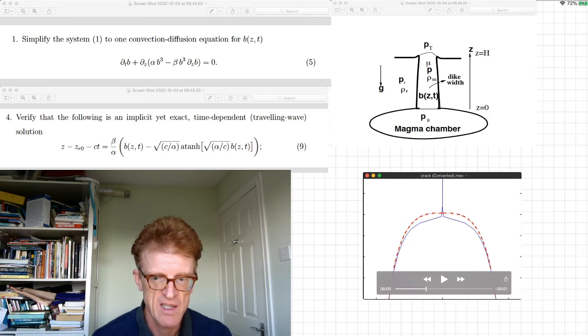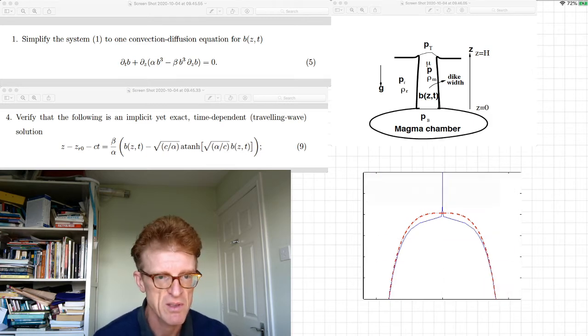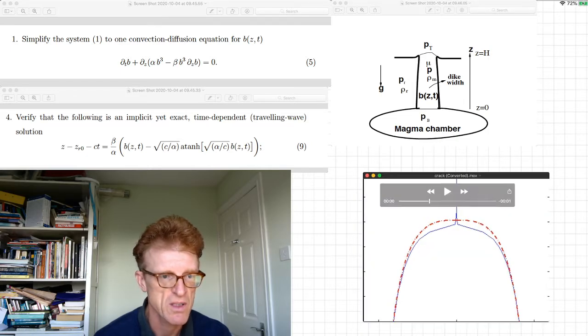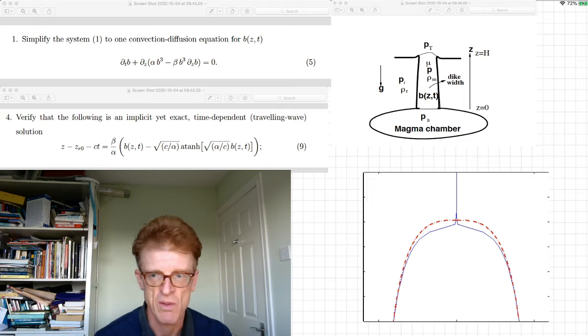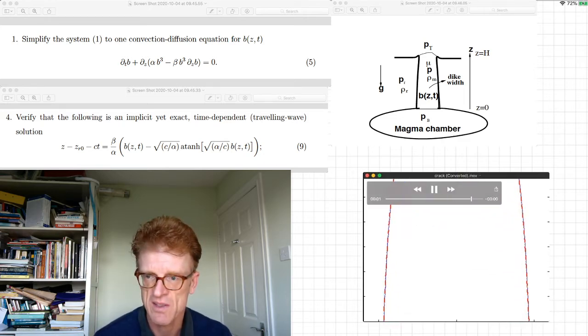So let's run it. It's a movie. Maybe I want to make it a bit bigger. Does that work? Yes, that does work. I want this thing out of the way. Well, it's not going out of the way, but you'll see. There it goes, and it loops all the time.